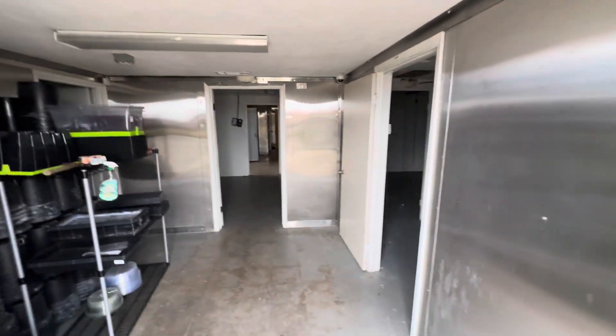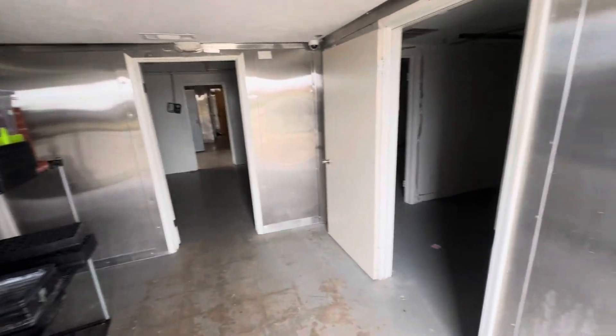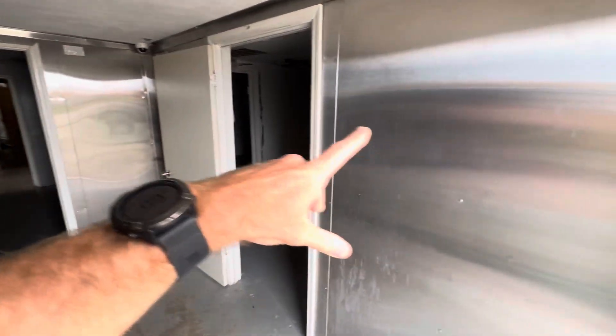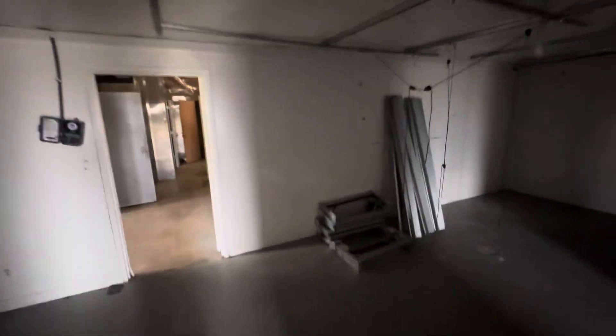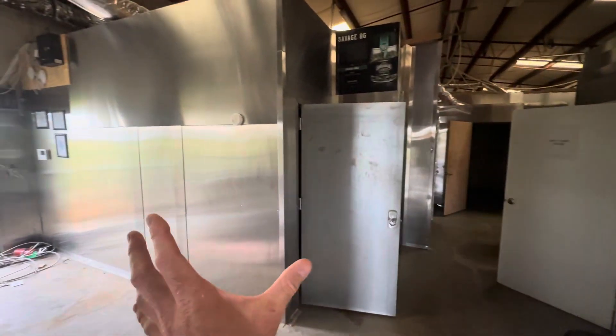All this power is off so it might be a little dark up here — bear with me. Let me get this door open. Okay, so here's an office that we're keeping. The only thing is I want to get rid of all this metal stuff in here. We're just going to make this a normal room, not look like a grow facility. But we're keeping this, keeping this — okay, everything else back here is going.